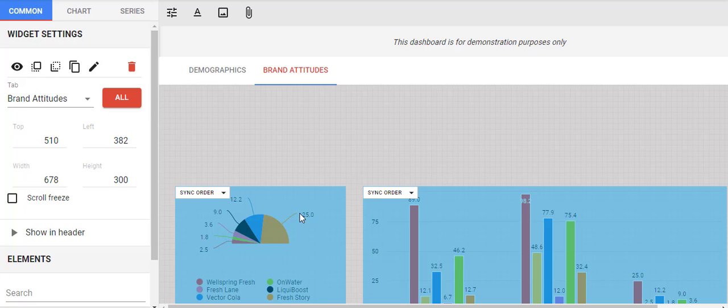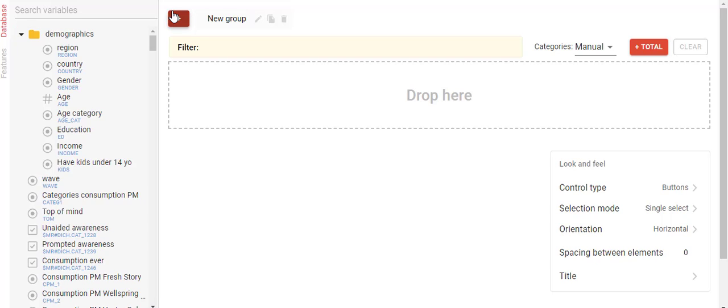Now in this dashboard, I want to put in a control for gender and one for age band. So we need to create our control to start with. We'll do the first one first, then do the second, and then we'll link the two. So click on Create a Control, and I'm going to start off with gender.